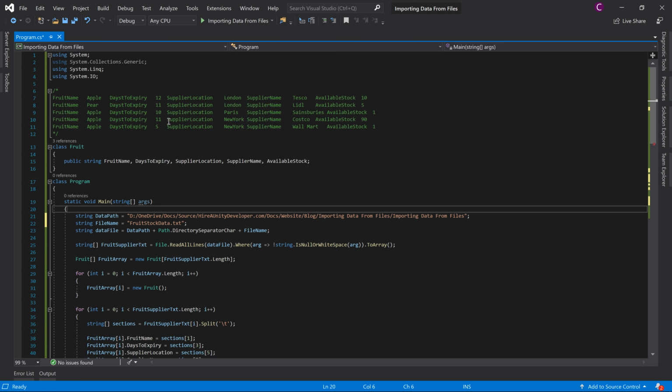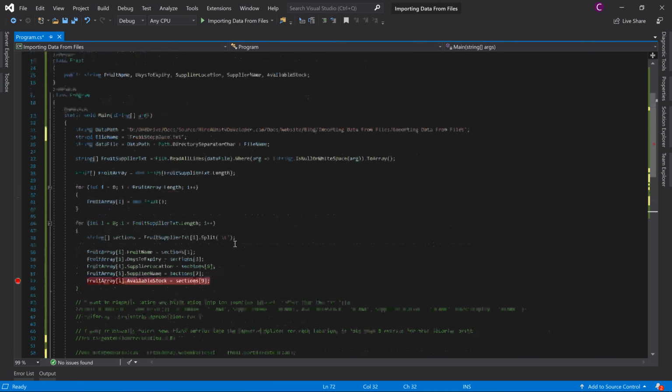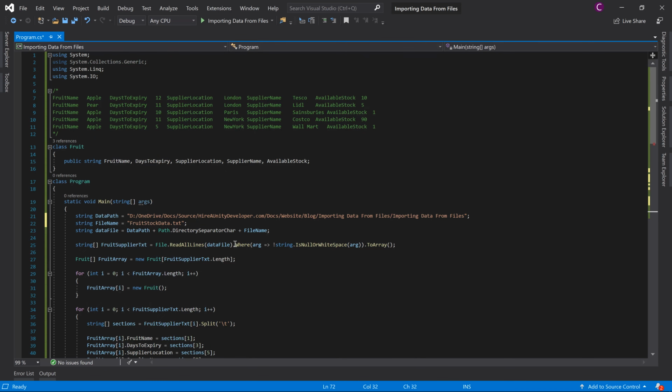Once we've got that, we're going to print out the supplier name and the supplier location, and there are a few queries that I want to do with the data.